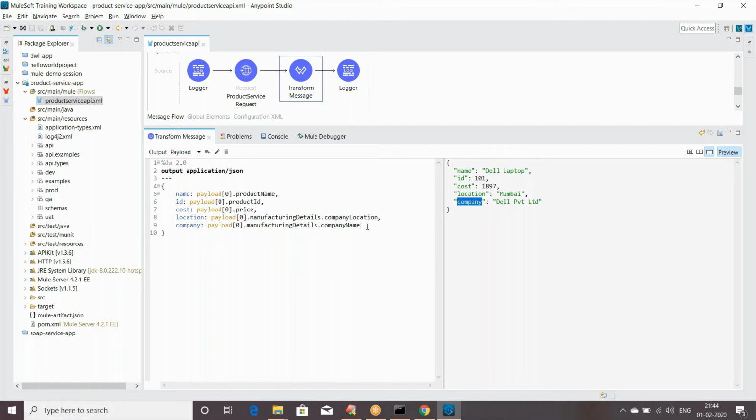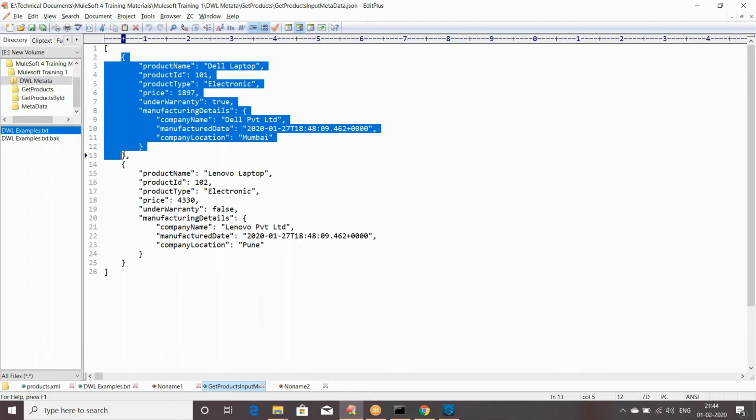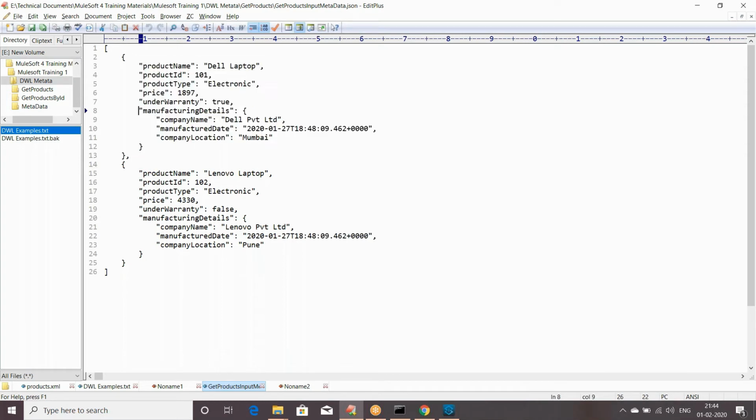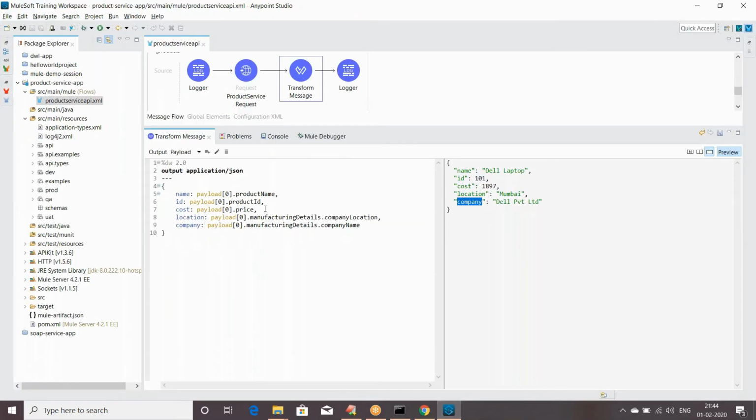Now within this structure you can have one nested structure, just like the manufacturing details. This is one JSON object, and within it manufacturing details is a second JSON object. In the same way we can have our own when we are trying to map it. Let's take these names and put them in another object.